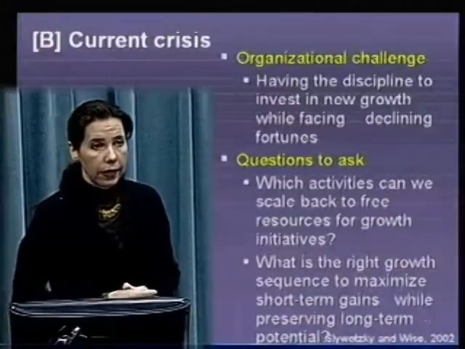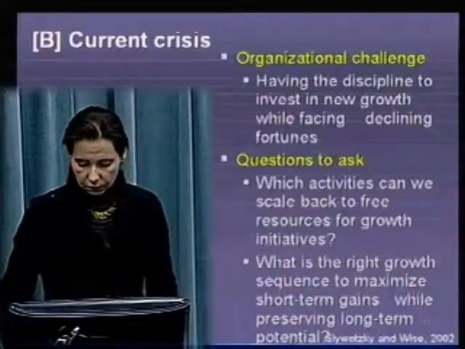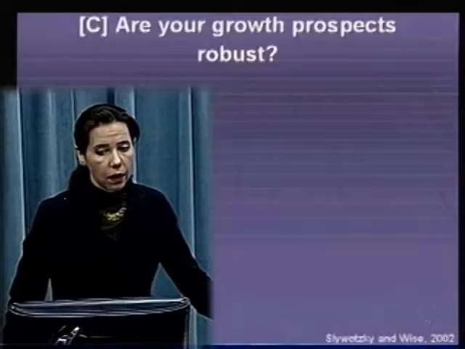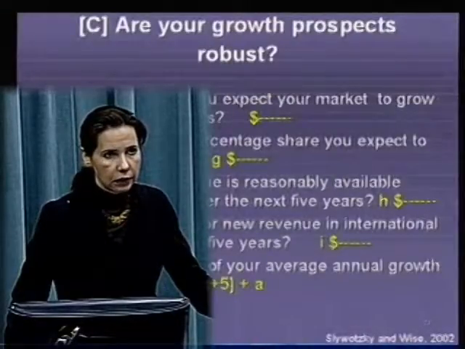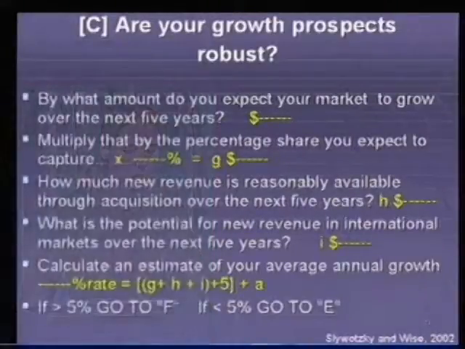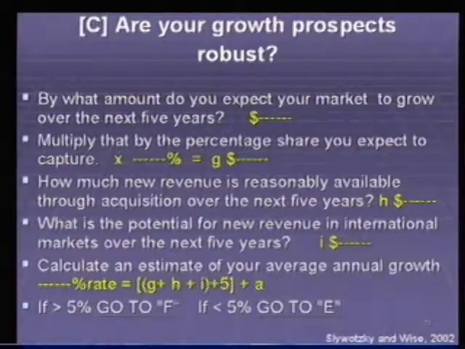Now we are back to our A, when you are higher than 5%, but it might be C or D. So C: are your growth prospects robust? And again, this is a formula where you put in all the data, and you decide if it's higher than 5%, you go to F. If it's lower than 5%, you go to E. And actually, what you do in this formula is compare the growth of your organization with the market growth. Oh, I'm sorry. C is about the pace of growth you decide to choose for your organization. It's for your next 5 years of development. In this case, you will find the pace at which you want to grow over the next 5 years.